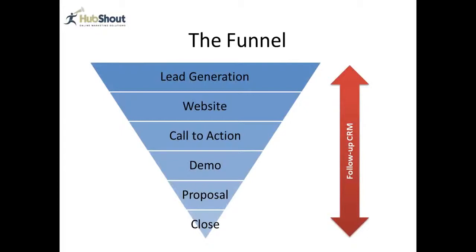The funnel, this is something that I think all of us in our business talk about quite a bit. What we've done is talked about here the funnel that we see going into actually selling SEO, and specifically selling it with the HubShout solution and software. So of course at the top of that funnel is lead generation, and we'll talk about ways that you can do it when you're small and ways that you can do it when you're a little bigger. In most cases, those leads ultimately will at some point touch your website, and the goal is to get them to visit it maybe once, maybe a few times, but ultimately to follow a call to action and to actually talk to you.